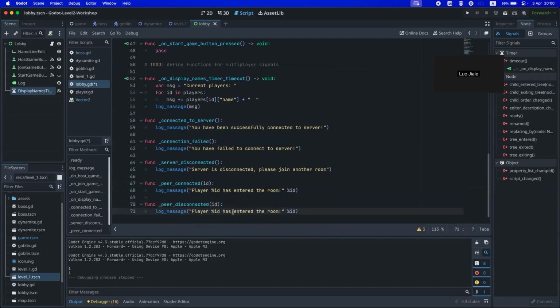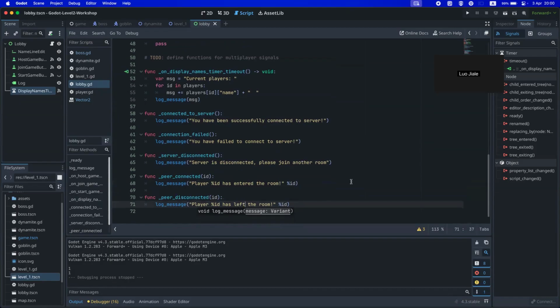Log message: "Player ID has left the room." All right, I hope the meaning behind each of these functions is clear to you from the name. I made a mistake just now, and I hope it's clear now.